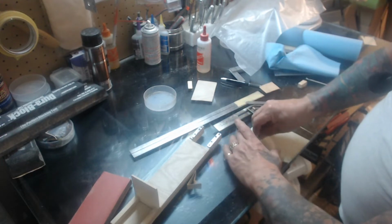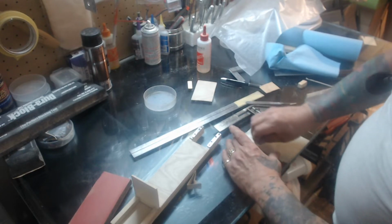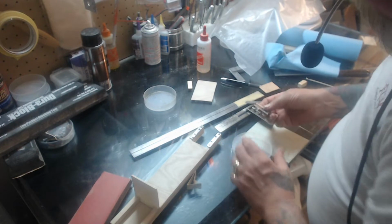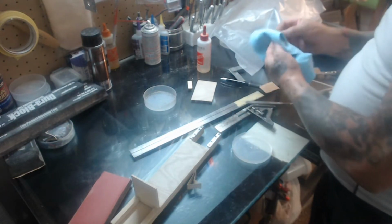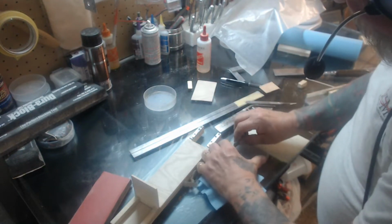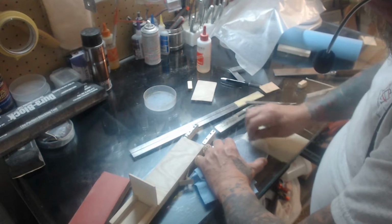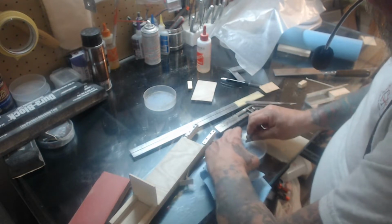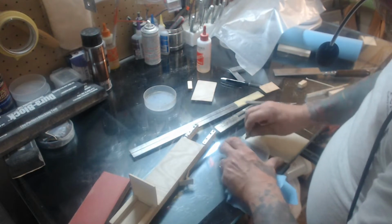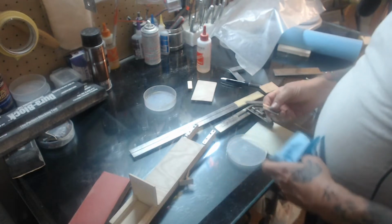I hope you guys that are watching this are in your shop sanding. People ask me, how do you get such nice airplanes? Stand closer to the sandpaper for longer periods of time. The guys who have nice airplanes have learned, mastered the art of sanding. And it's a pain.